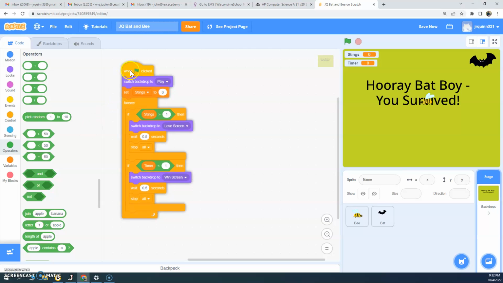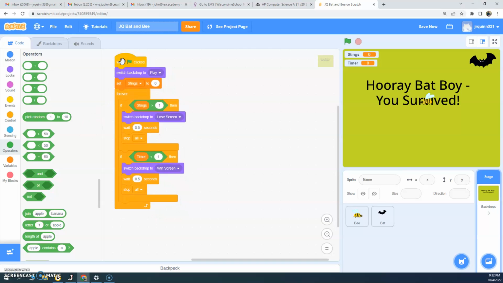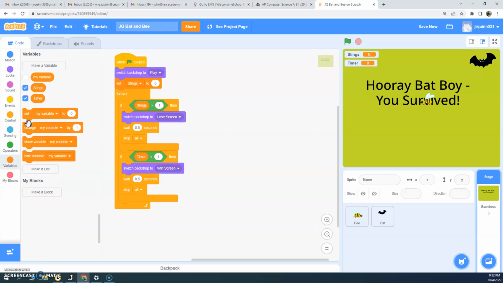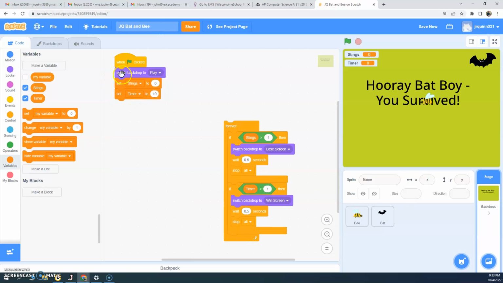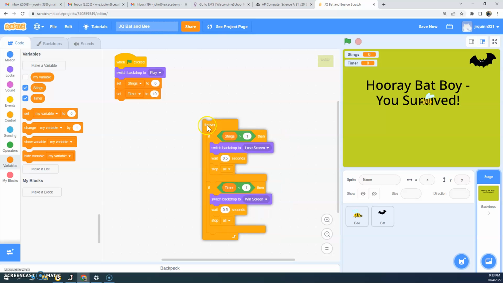Now all that's really left for this script is to initialize the timer with its starting value. We'll use the number 10, and to count the timer down by 1 second forever. So that's easy. Let's go grab a set variable too. Just like the stings, we're going to set timer to a starting value of 10. Now, remember, these blocks right here are not in a forever. So that just means that they execute once. This is like the initialization of the program. These are things that happen at startup.